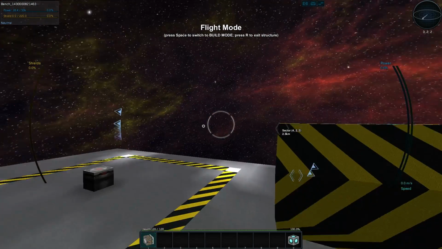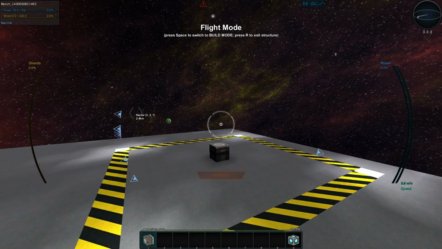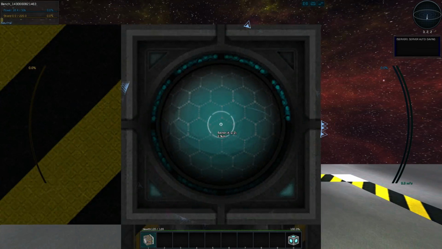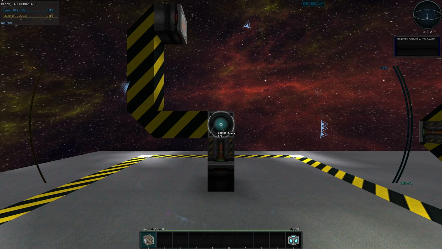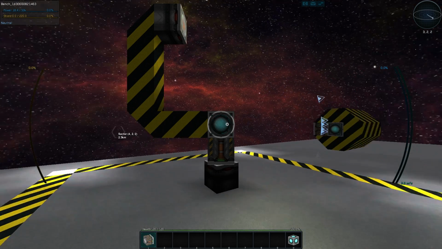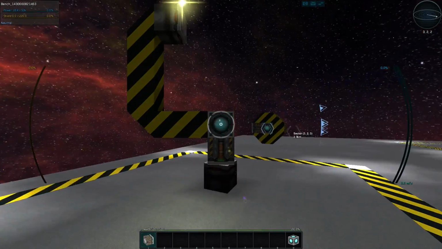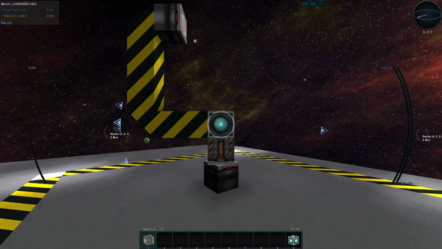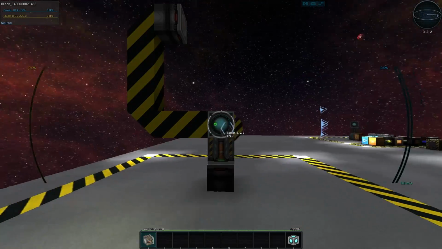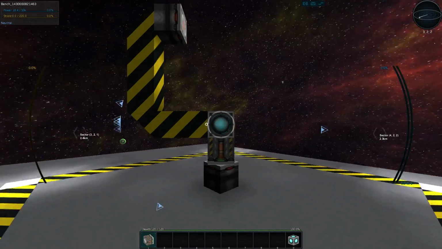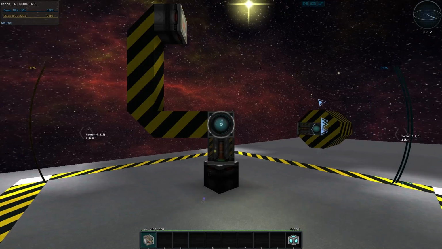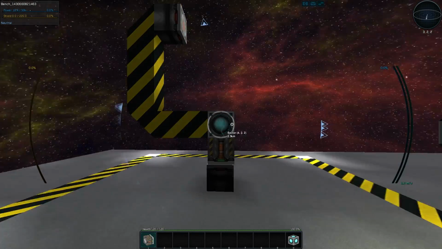If we fly into the ship and dock to the rail block, with a normal rail we'd just be moving along, but with the turret rail I can spin around. Now you can see I'm stuck on this axis. I can only rotate around this axis, which is really useful for certain things and not really useful for other things. It matters what design of turret you want to have.